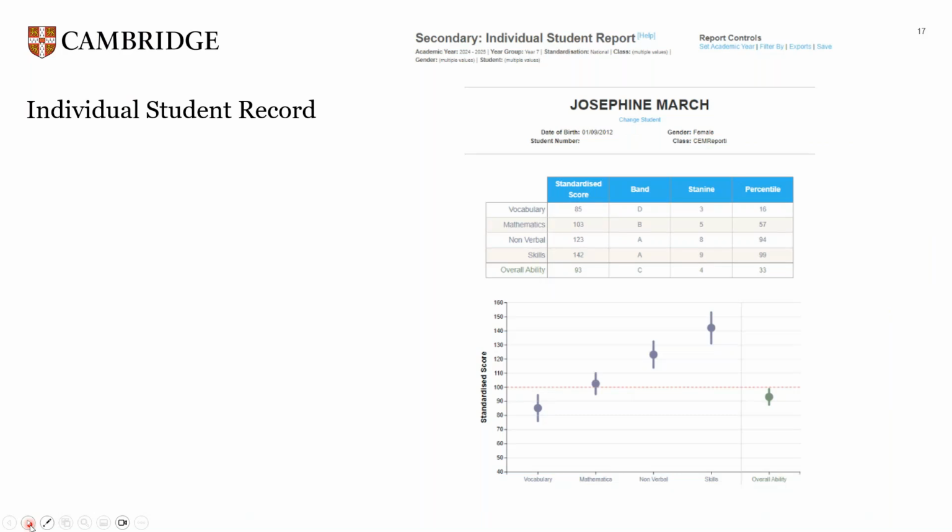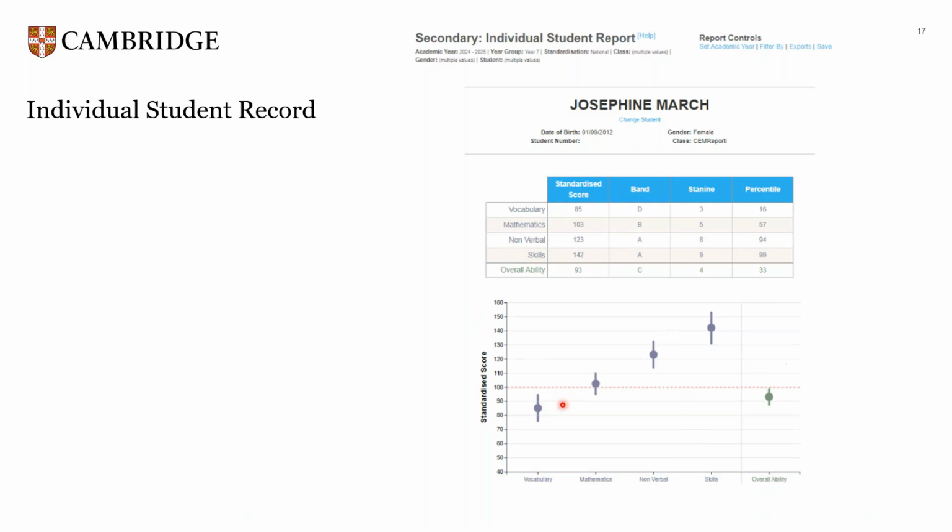I would also recommend on a school level now, so that it's obviously useful for the MAT, but on a school level, especially you have your SEND and EAL students, so English as a second language or special educational needs students, your individual student record is really useful to understand what your students' needs are and gives you a breakdown of their information and also gives you a visual. So if you have any new teachers as well in your trust, it's really useful to show a visual to help them understand what that data means for that student.